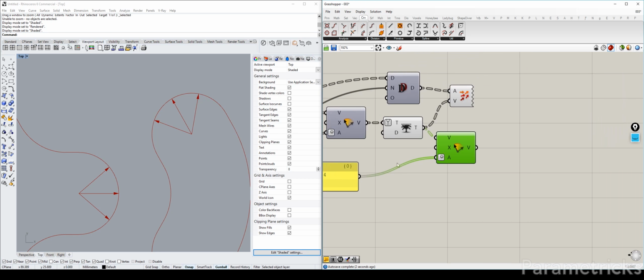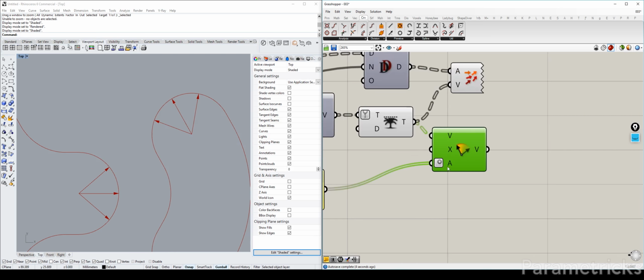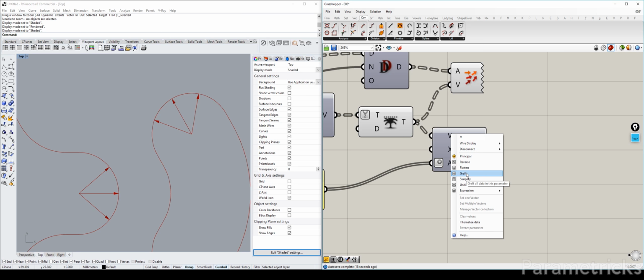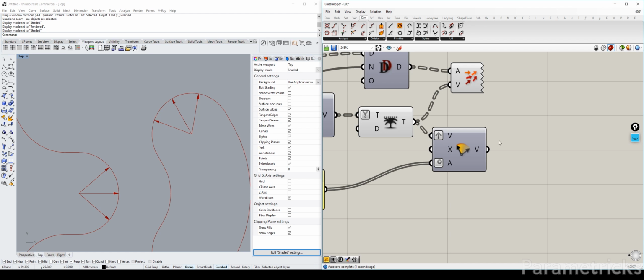So these two values again will have to be applied to every vector in here. So we're gonna be grafting this one. Starting off, we have 18 vectors. In the end, we expect to have 18 times 2. That will be 36. Ooh, please, my math, please be good. Yeah.